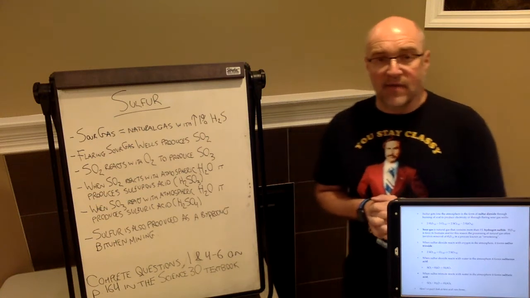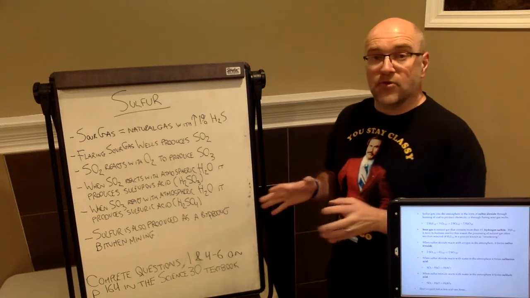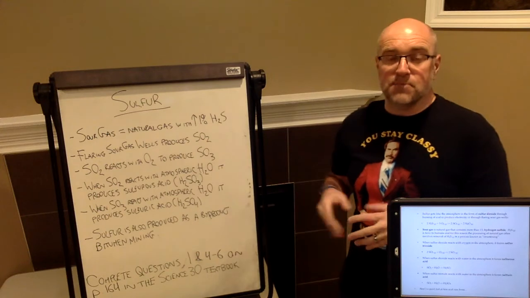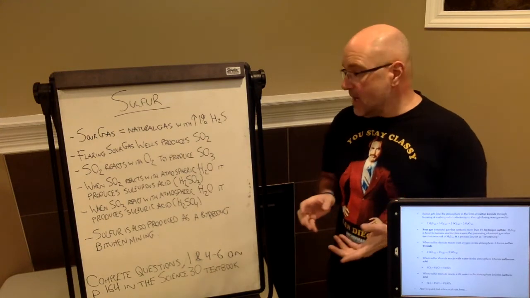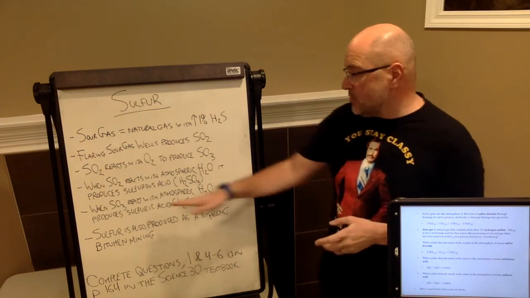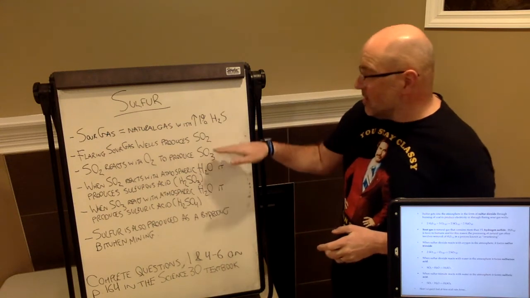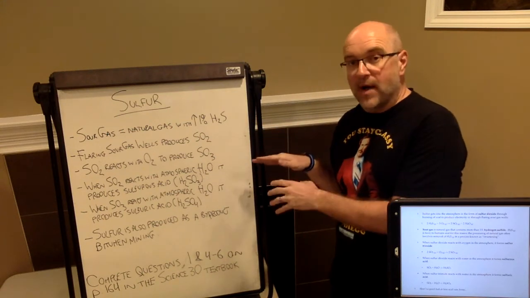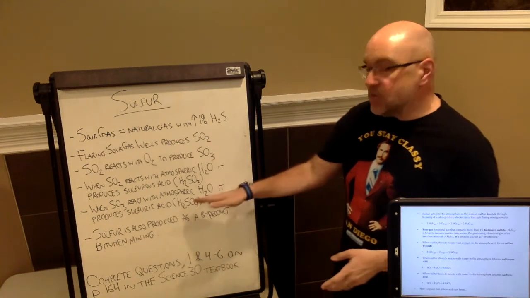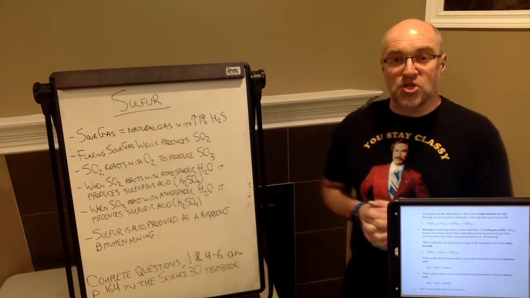Now, sulfur dioxide is in the air, and it can then do several reactions when it's in the air. Sulfur dioxide can then react with oxygen to produce sulfur trioxide. Sulfur dioxide could also react with atmospheric water to produce sulfurous acid, which is H2SO3, and then the sulfur trioxide that is produced by the reaction of sulfur dioxide and oxygen can also react with water to create sulfuric acid, which is H2SO4.